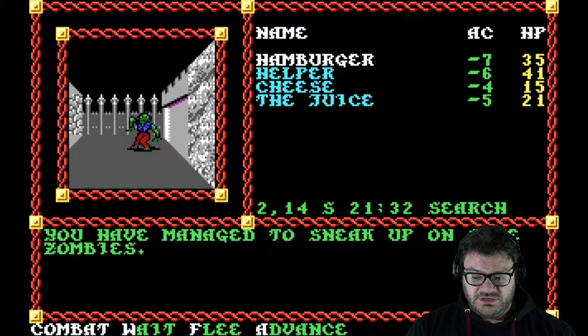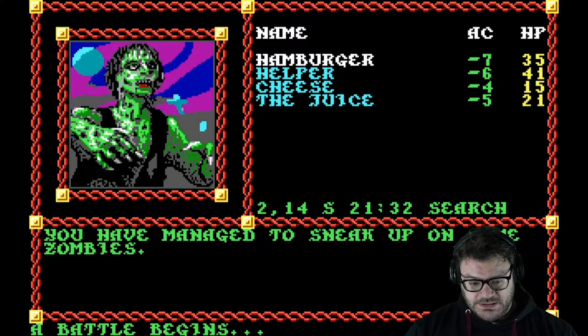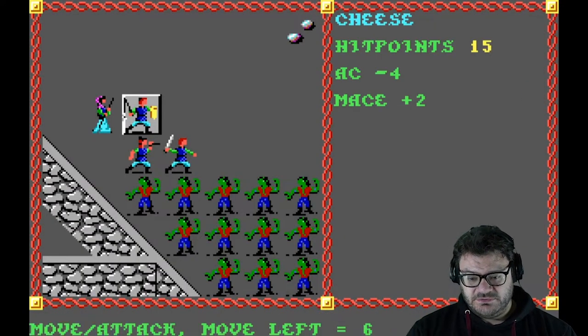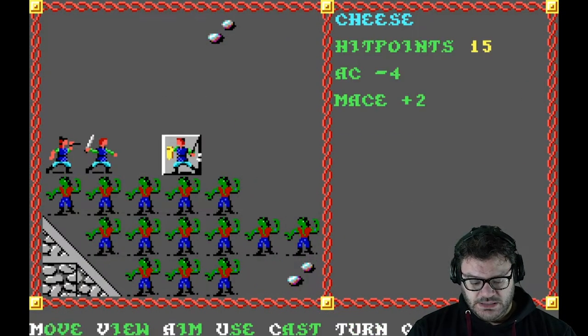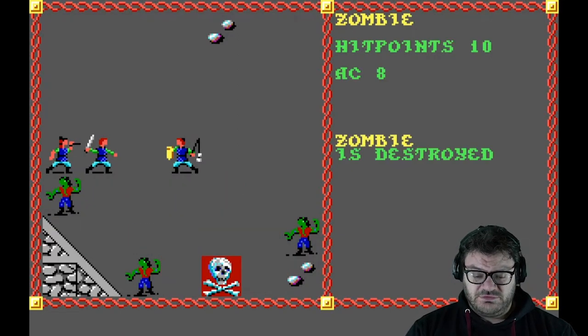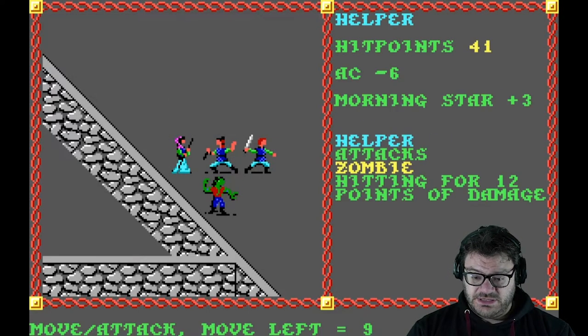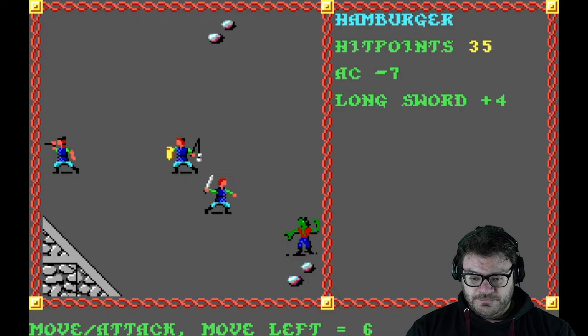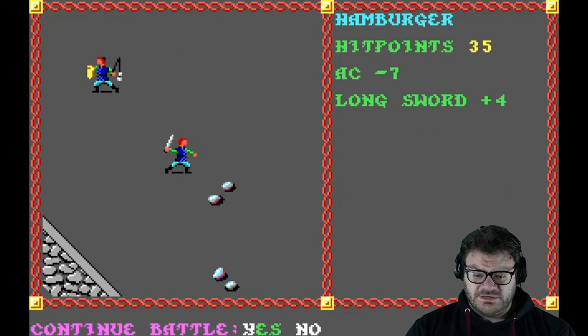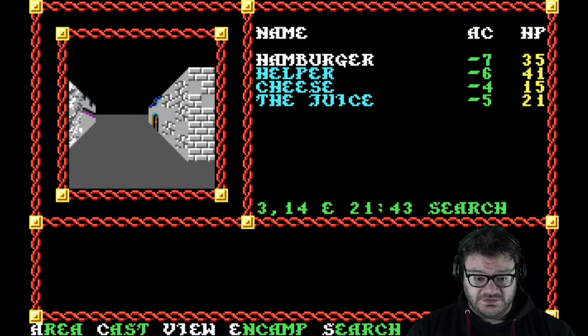Oh, you managed to sneak up on some zombies. All right. Now we're in the zombie part of town. We just cleared the skeleton part. Now we're doing zombos. Turn. Actually, so far, turning undead's been pretty darn effective. I'm really happy with this. Sometimes it's not so effective. That time it was excruciatingly effective.